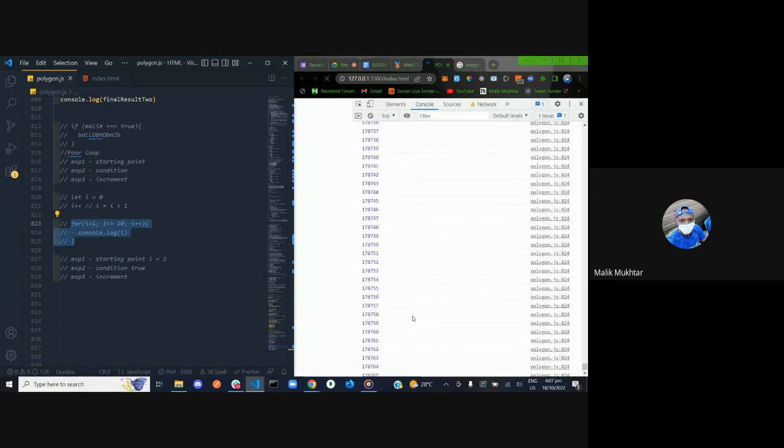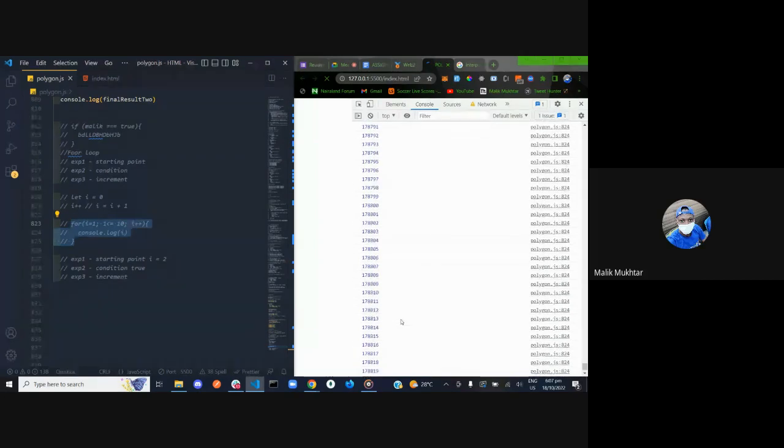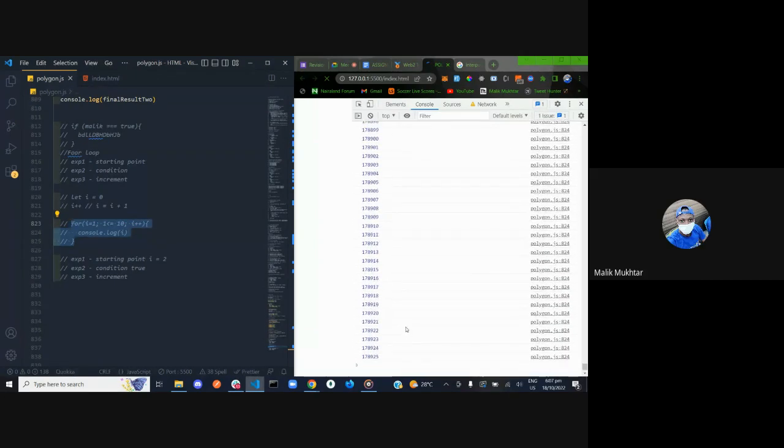So it will keep running. Even my system is making noise because it's making the system do a lot of work. That's an infinite loop. So 1 will always be less than 10, till tomorrow and next tomorrow; 1 will never be more than 10. So that condition is true, and in as much as that condition is true, it will continue running until the condition is no longer met.